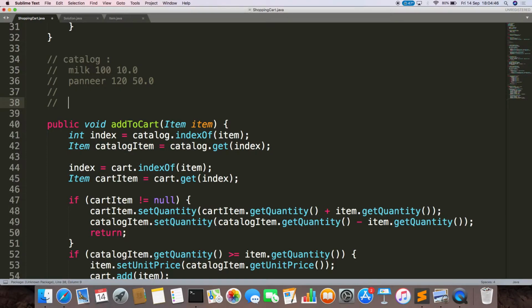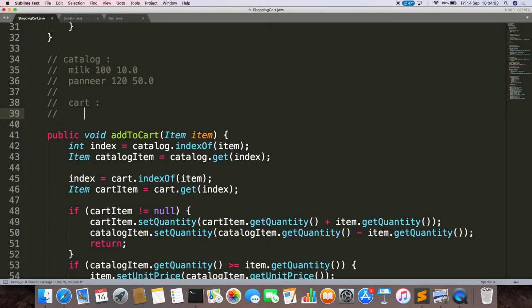So that is all about your catalog. Now I have the cart. The items in the cart are milk 20, with unit price 10.0 each.